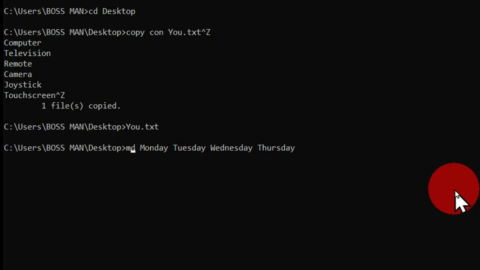Even if I continuously press F8, nothing else shows, because this is the only command that starts with the letter M. If I press the letter T and hold F8, this is going to reveal all content that starts with the letter T. So you can see that I have touch screen and also television. These are the only commands that are going to be displayed when you have a particular character typed and use the F8 to circle through these commands.